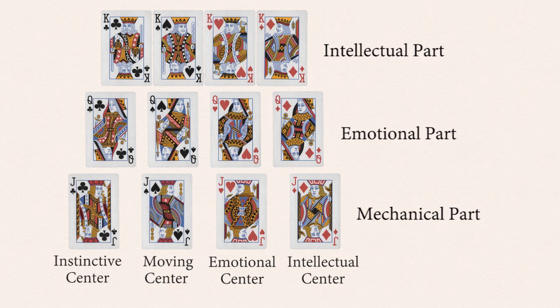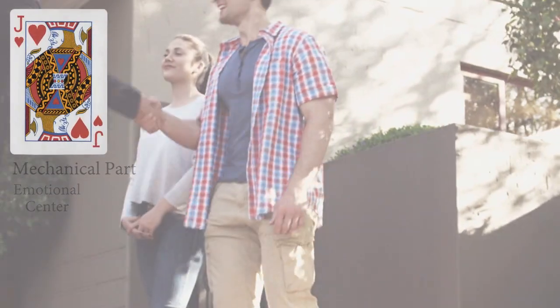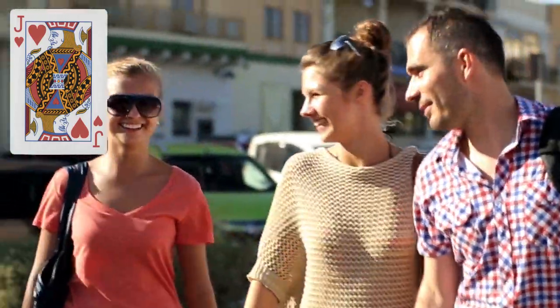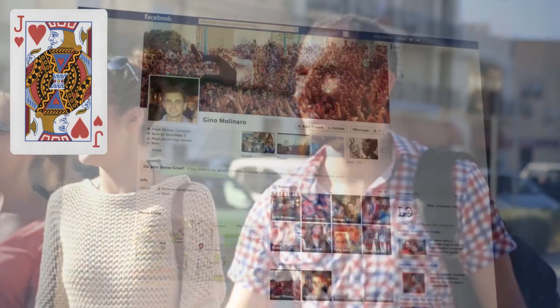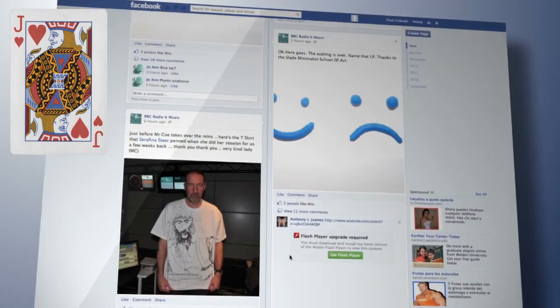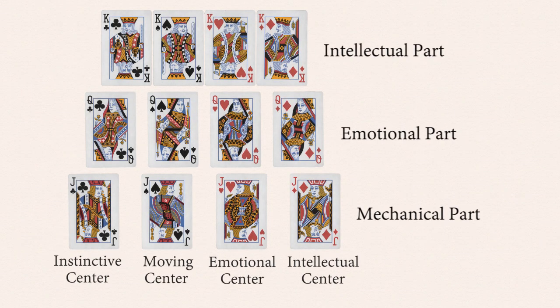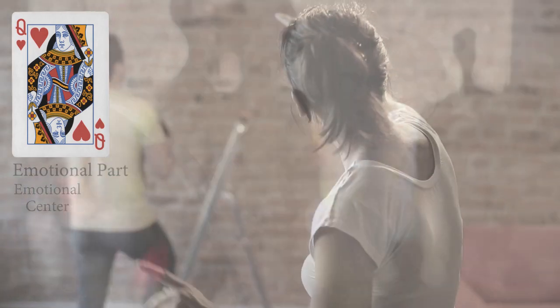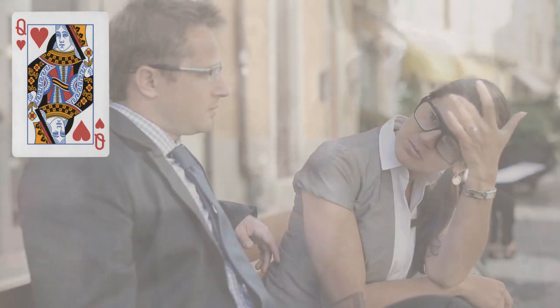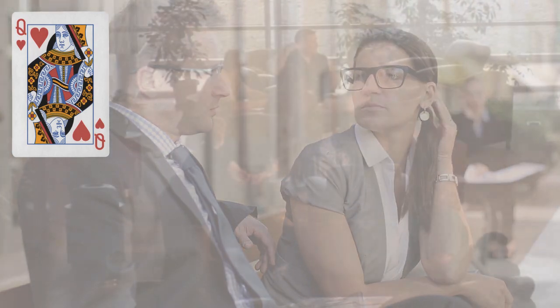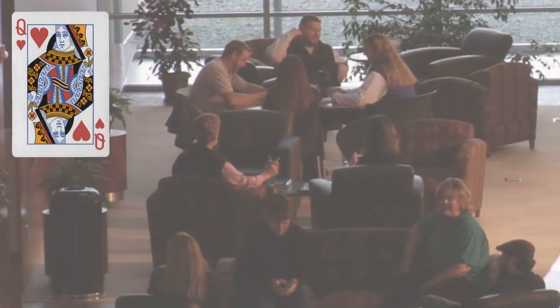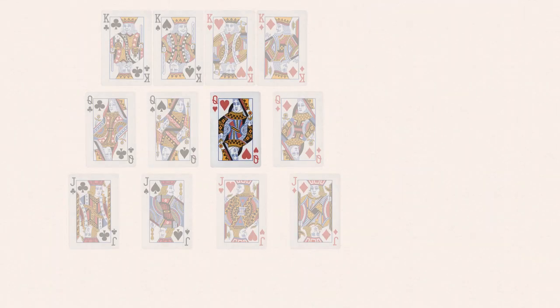The mechanical part of the emotional center generates automatic emotions. "Hi, how are you? Sorry, see you later," and so forth. These automatic emotions smooth casual interaction and comprise a large part of social intercourse. The emotional part of the emotional center perceives and feels others. It works with attracted attention and quickly ascertains the emotional atmosphere of a room it has entered, or a particular sentiment from our neighbor's tone of voice.